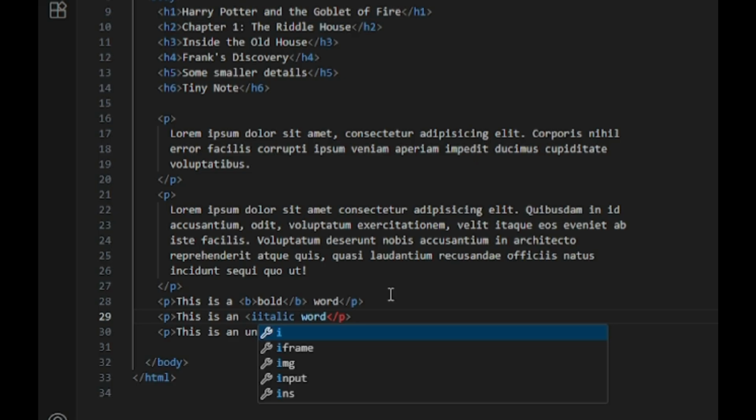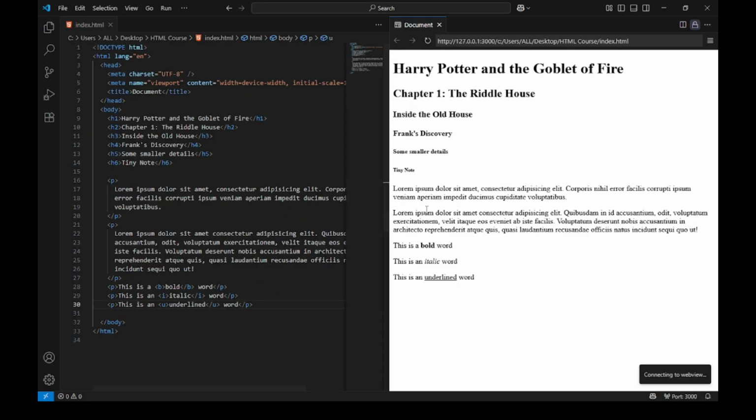This is an italic word, underlined. Now let's see the results. So as you can see, it's working as we expected. Bold, italic and underlined. Remember, use underline to emphasize something, but don't overuse it because underline often looks like links on websites.